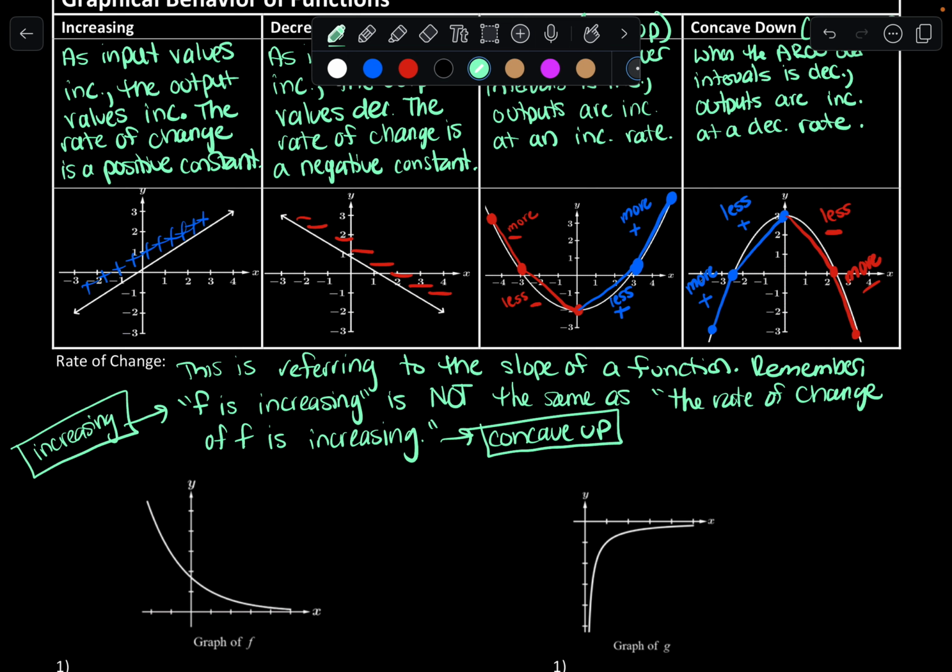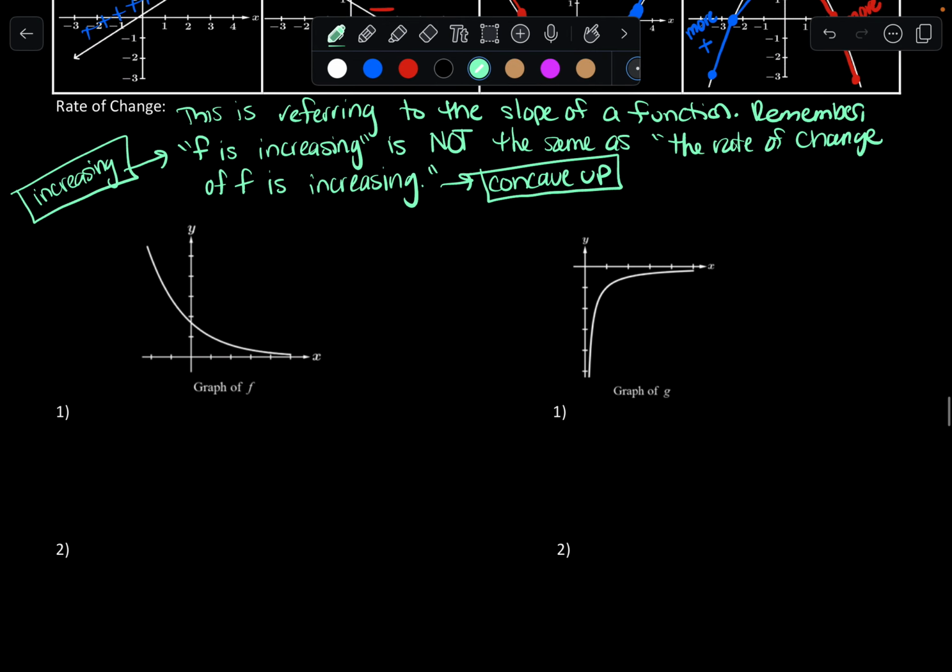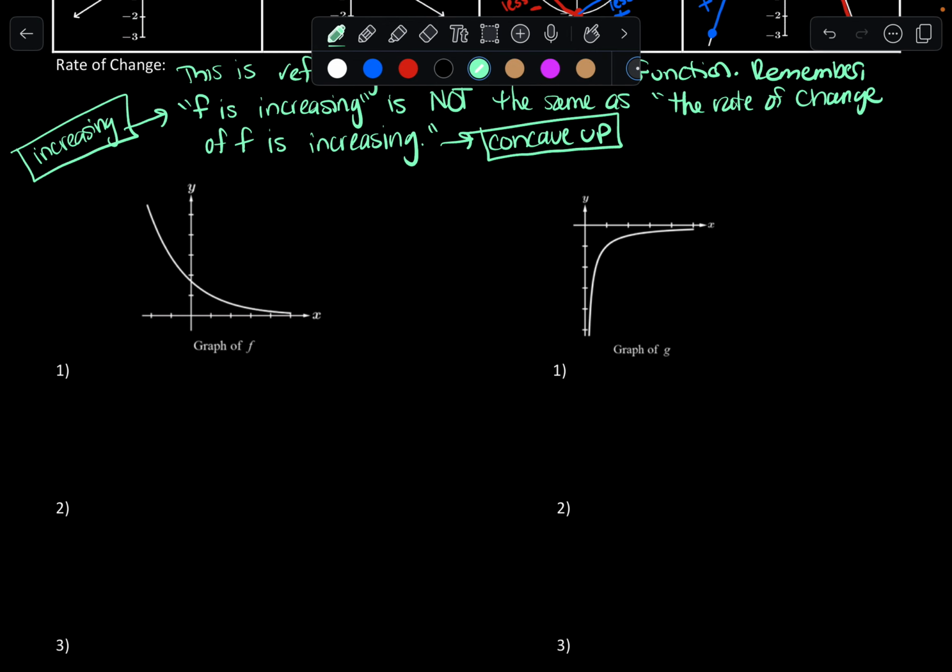So you can think of an exponential function, a parabola, depending on the rate and type of function it is. But all of those functions, they have concavity in common, okay? And we're going to take a look at that with these two examples. So this first one, we have graph of f. For 1, we're going to determine is it positive or negative. For 2, increasing or decreasing. And then 3, concave up or concave down.